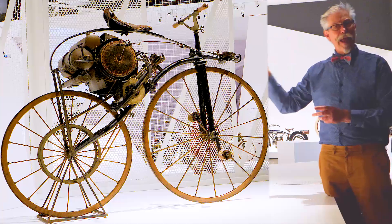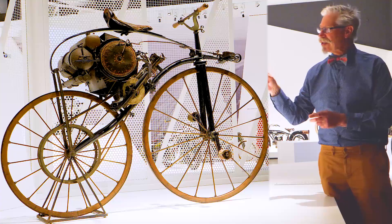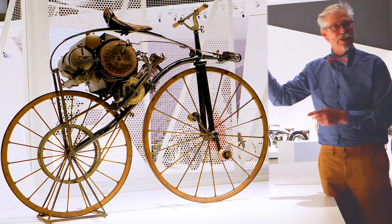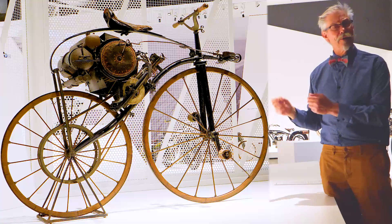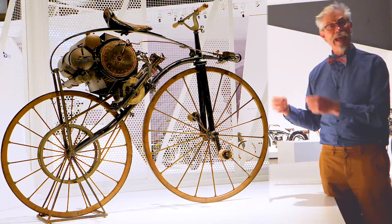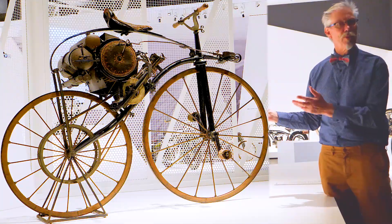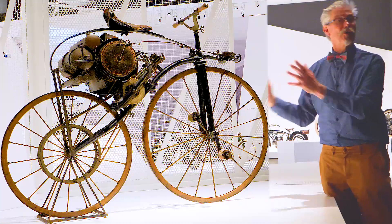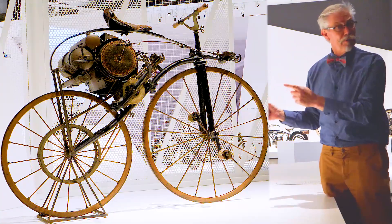50 pounds per square inch in the boiler. Now you might be thinking — boiler? Yes, that's right. Somewhere underneath this contraption is a fire, alcohol-fired. So if you have an accident, you're going to be spilling alcohol and fire — things that go bang. You don't want to have an accident on this. What could possibly go wrong — it's a perfect boy's toy!